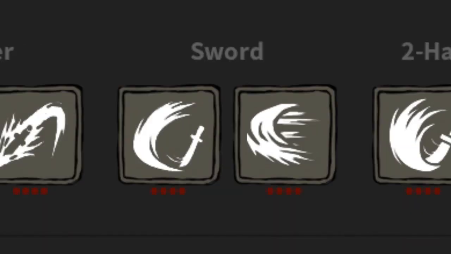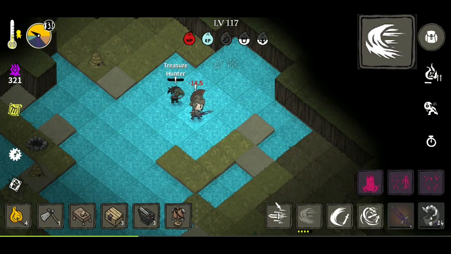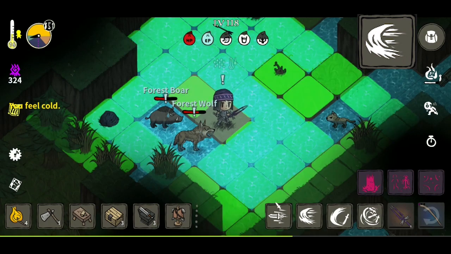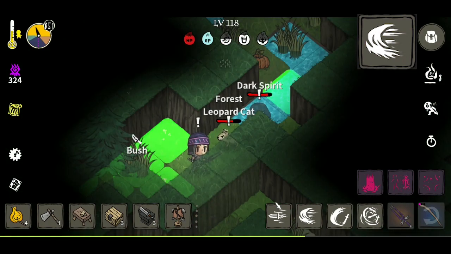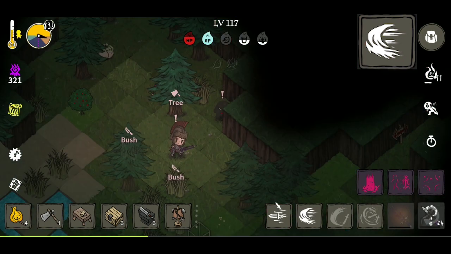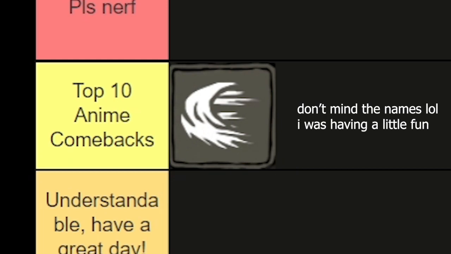Off with the first skill in the sword category, we have the charging attack, or what I like to call the sword dash. This skill is a quick dash that has a fairly good amount of range. You can probably guess some of the uses that this skill has. I find this spell a good source of damage and a good way to escape. Sword dash deserves a spot on top 10 anime comebacks.